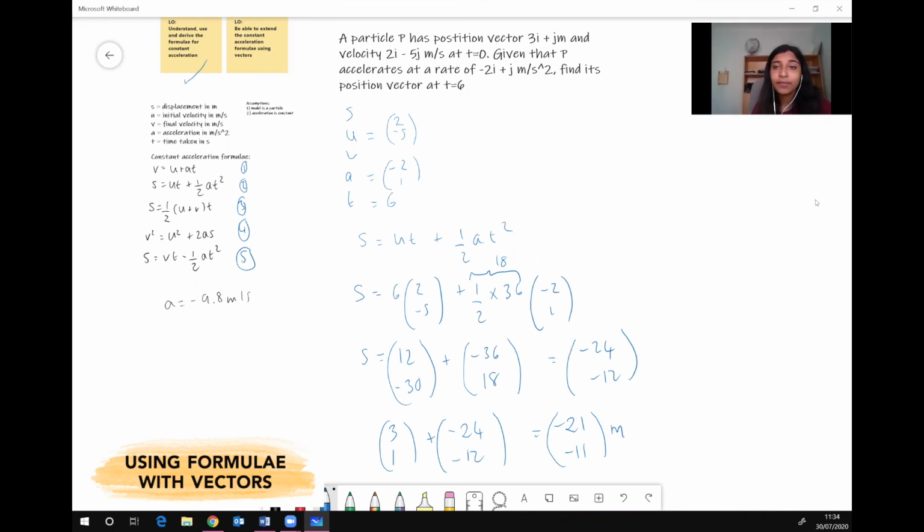So if you have everything written in the form of vectors, you just write out your vectors normally. You do what we normally do for constant acceleration formulas: write out our SUVATs and see which equation is most suited, knowing the information we have. And you just do normal vector addition and normal vector multiplication. Just be careful on the last step. Our s here is just displacement, it's not the distance. So to find your final position vector, you go from your original position vector plus the displacement.